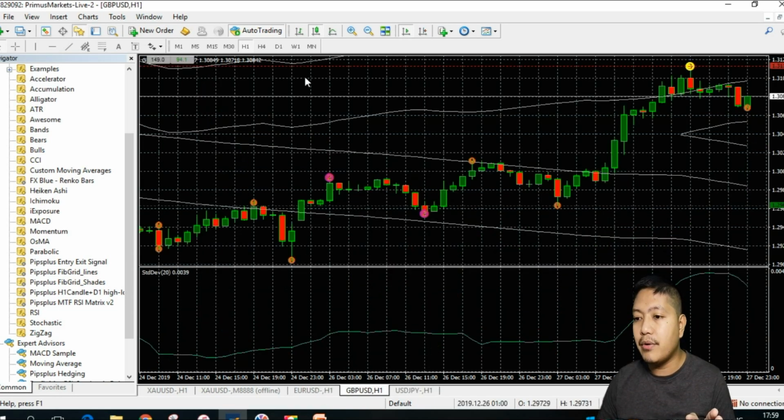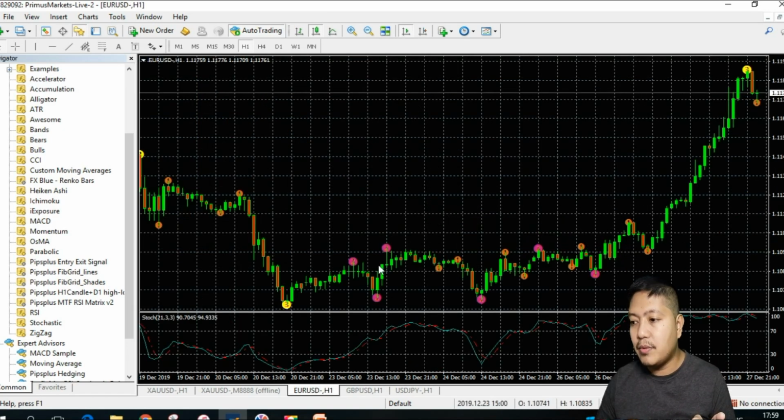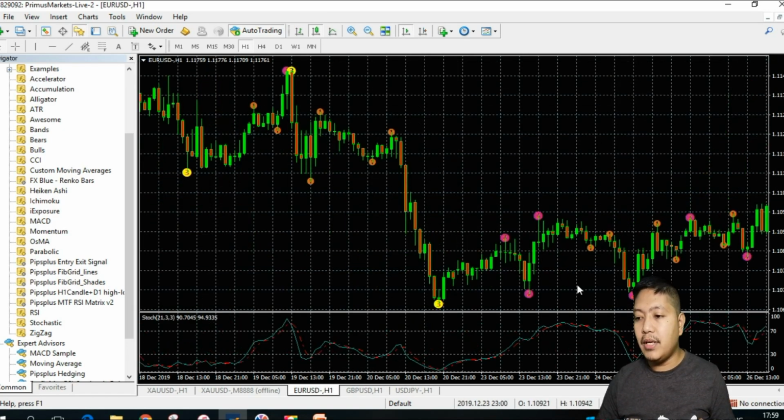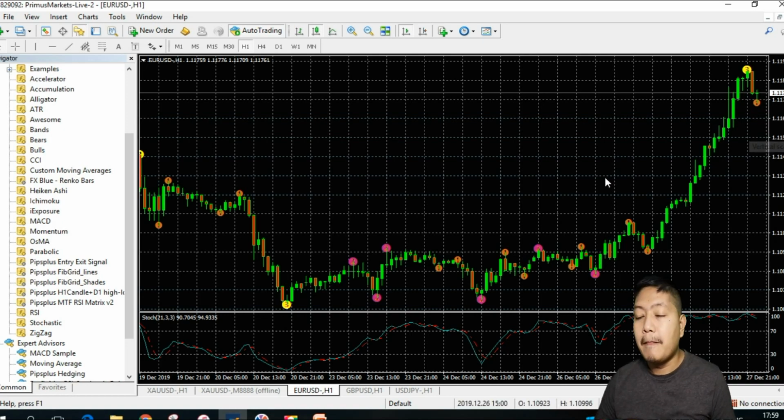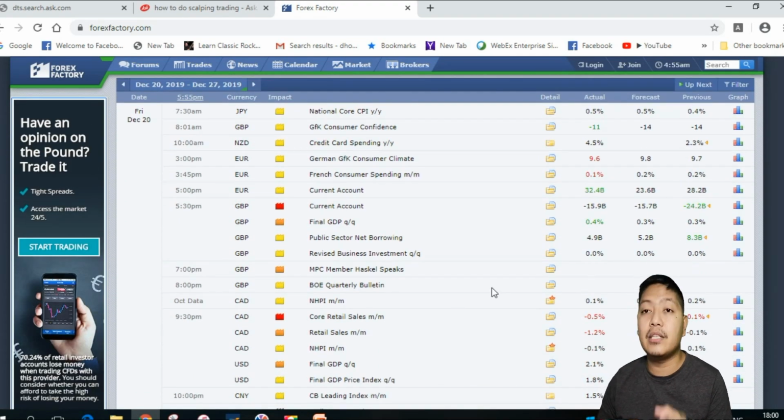If we go to GBP/USD, you can see the same. See this one, the market is in a downtrend, right? So you have a downtrend, and this is an uptrend. This is before the downtrend, and this is the uptrend, right? So you need to know why as well by verifying back here in forexfactory.com what is the latest news on that particular pair.